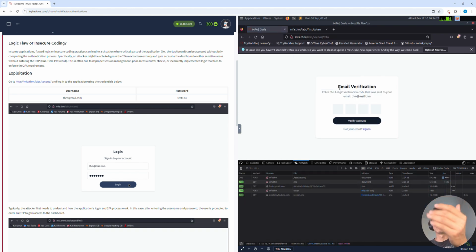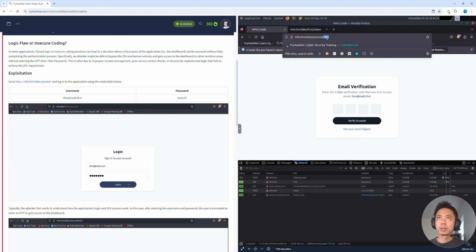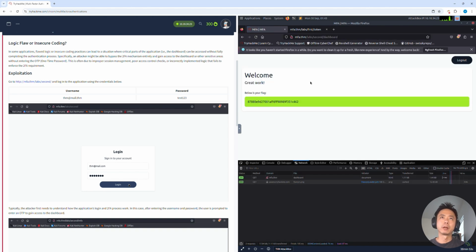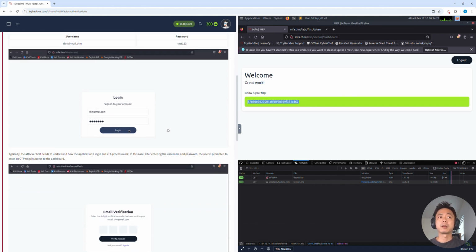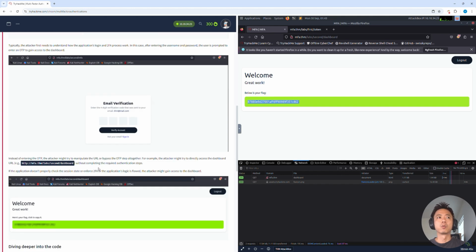Now over here, as you can see, even though you land on the MFA page and you're prompted to enter the security code, because you know what the URL is, you can actually try to access it without inputting the code. So dashboard, and boom, there you go. Now you'll be surprised that many applications still do this, so it's also worth trying.